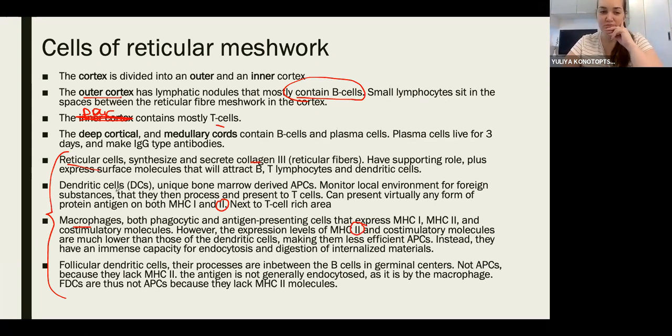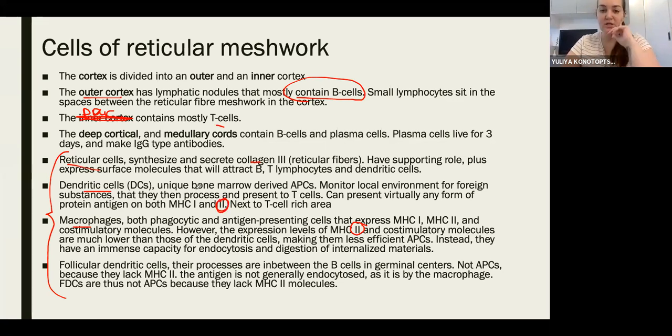We have two new cells now, dendritic cells and follicular dendritic cells. And they are not the same thing. They will test you on that, that you understand they're not the same thing. Dendritic cell, we kind of saw it last class when we talked about professional antigen presenting cells, right? Dendritic cell is a third professional antigen presenting cell, together with the B lymphocyte and the macrophages. They are professional APCs because they do have MHC2 on their surface.